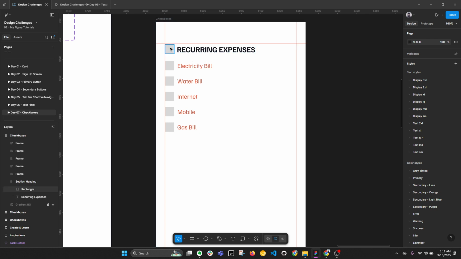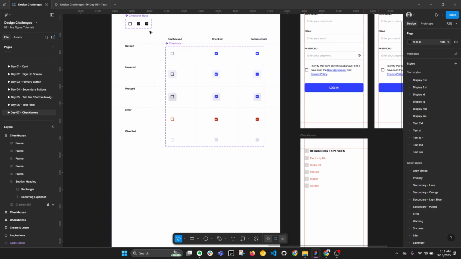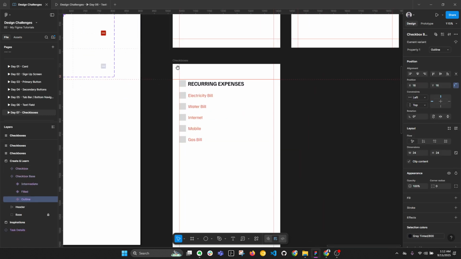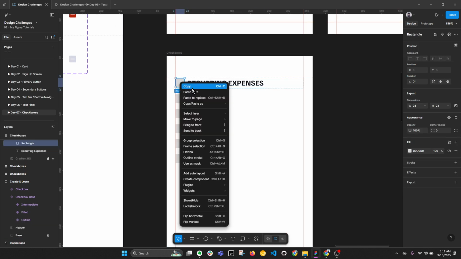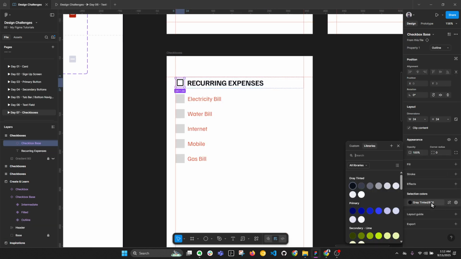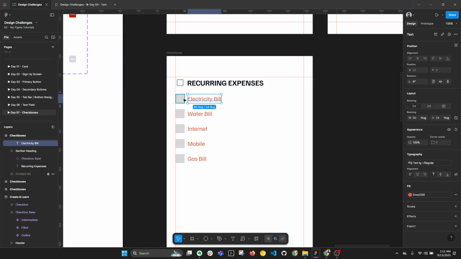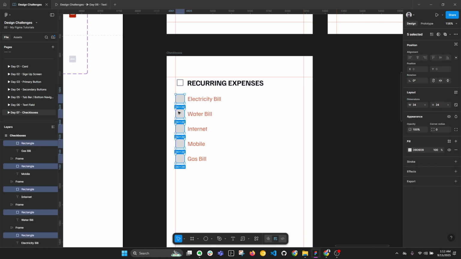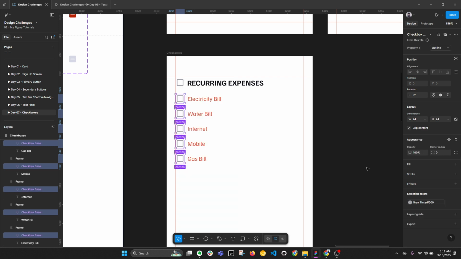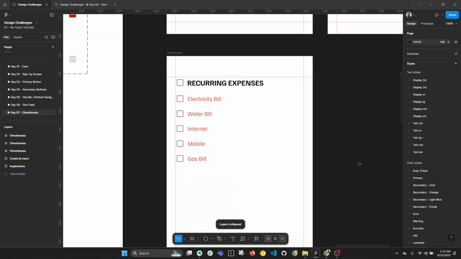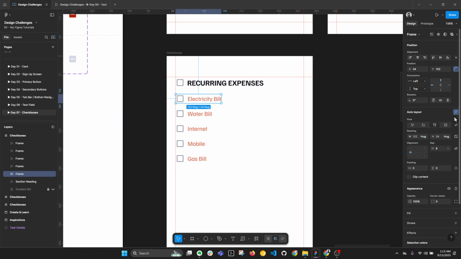So by default, all of these need to be these checkboxes. So let's add that checkbox. And this needs to be definitely in this color. So I am going to select all these and replace them. This makes sense, of course, but when we have to understand the behavior, this layer has a height of 24 because it is set to hug content.